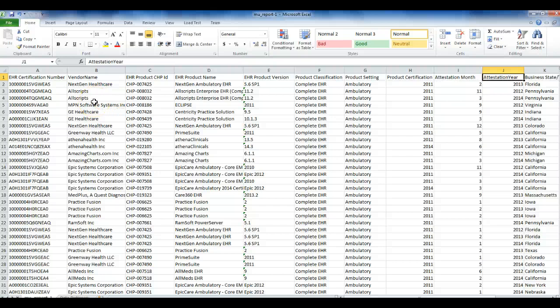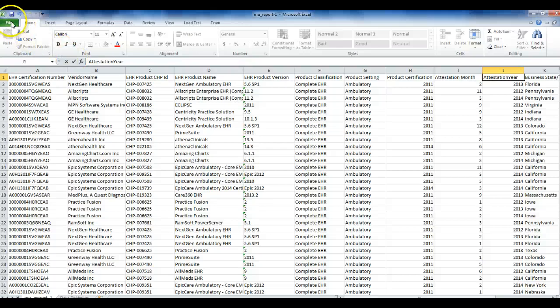One of the things that you'll find RStudio doesn't really care for very well is spaces in between the file names. If you notice, a lot of these file names have like EHR space product. Well, initially this field here, vendor name, it was vendor space name. So what I did is I closed it up, so there's no space between it. That's why I'm going to need to use it when I get to RStudio. And I did the same thing for attestation year. It used to be attestation space year. And what I did is I closed it up. Delete that. Okay. Now everything's good.